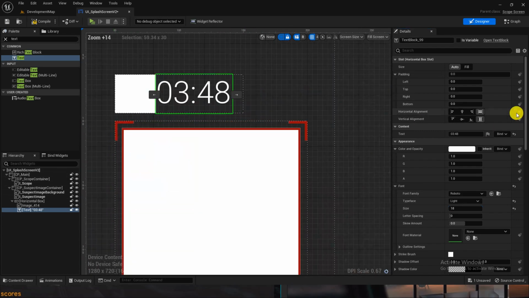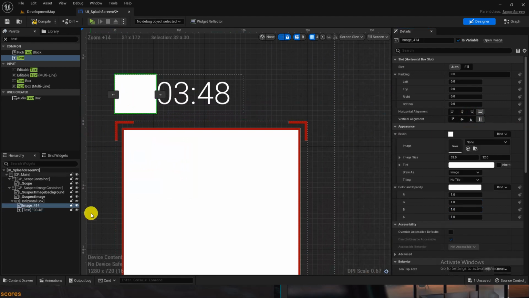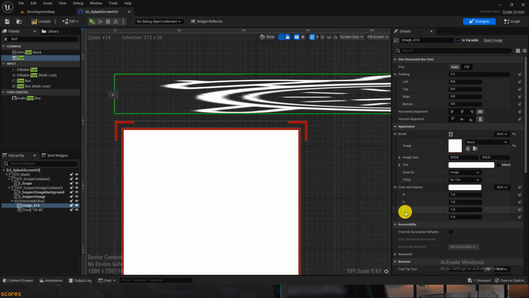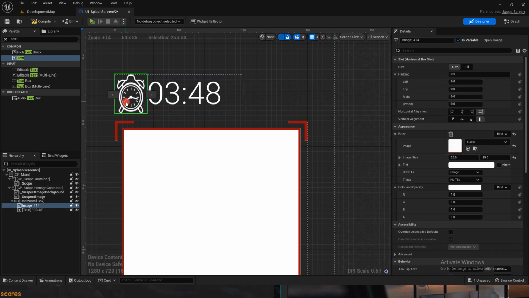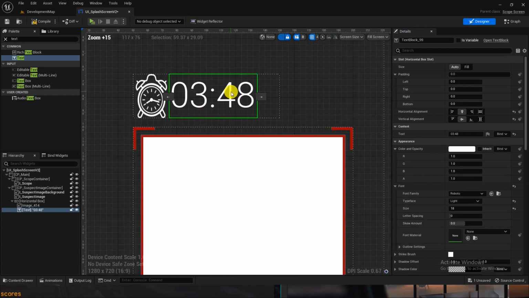This is looking decent. Let me align it. I will do the same thing with this. I will choose the image, the alarm one. Scale, I will use a value like 25. Still big.